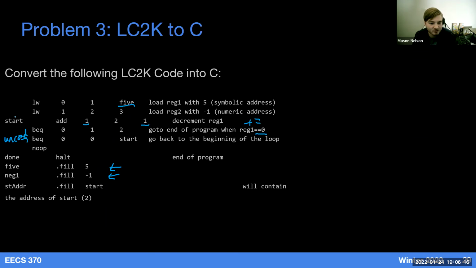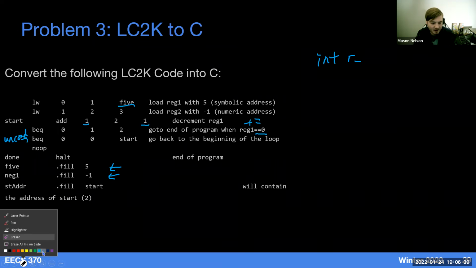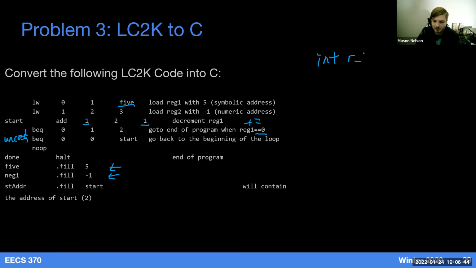So first thing we'll do, we'll put 5 into register 1. I'll have an int register 5. I'll set it equal to, or sorry, register 1. I'll set it equal to 5. And that looks like an 8, unfortunately. Anyway, so I'll set register 1 to 5. And then I'll also have to use that value in order to figure out what our next LW is doing. So register 1 is 5, and my color changed again.